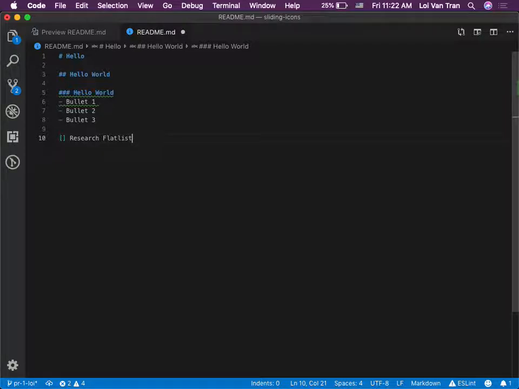Nice. Okay, so I want you guys also to name the file exactly like this. It should be capital README, small md, because GitHub by default will look for a file like this. Quad, you named your file something else, that's okay, but GitHub won't show that by default. It has to be this file name.